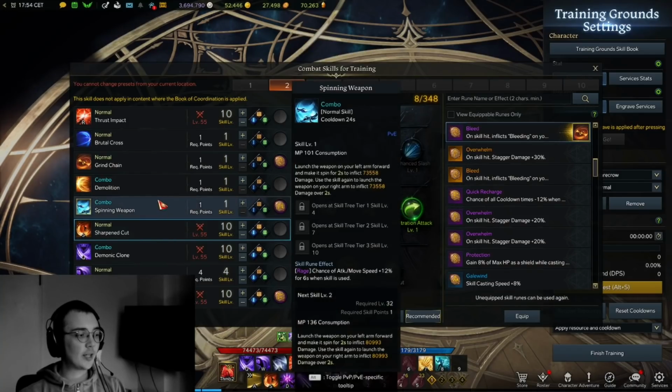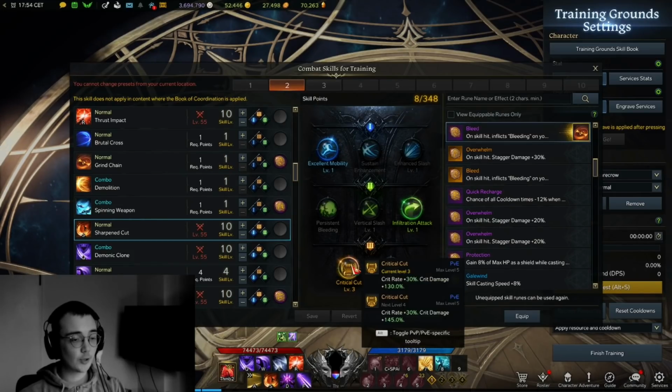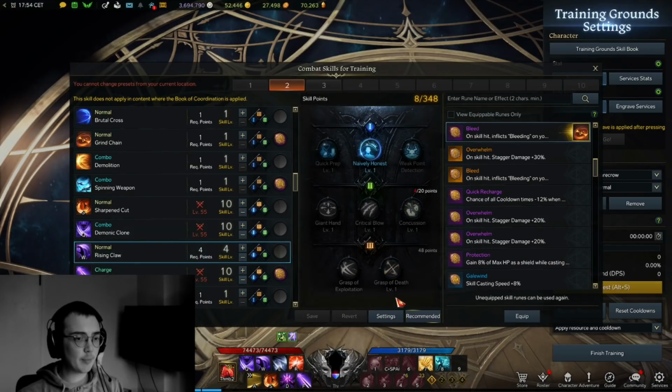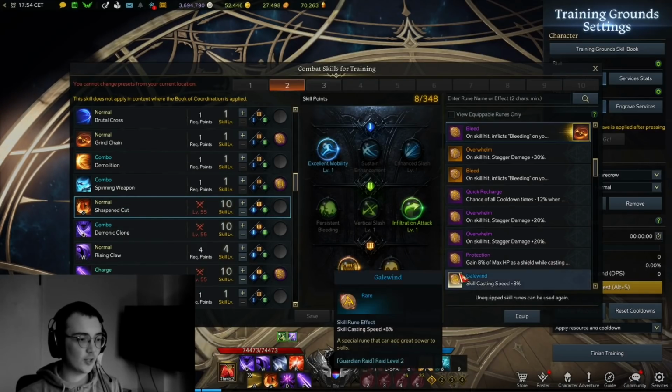And now let's talk about Sharpened Cut. Sharpened Cut is excellent mobility, infiltration attack, and critical cut. Keep in mind, you can also play this on 7 points, so only infiltration attack and not critical cut, and instead put those 3 missing points right here into Rising Claw, into Giant Hand. I don't prefer that because I think damage is super important right now. So critical cut is actually quite nice.